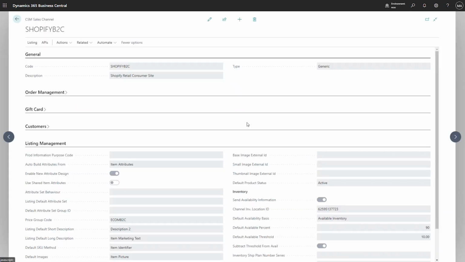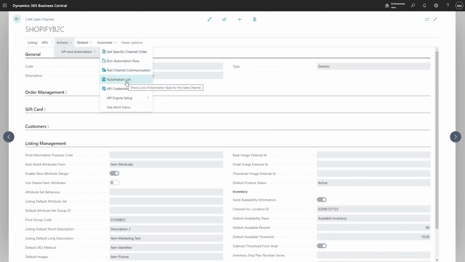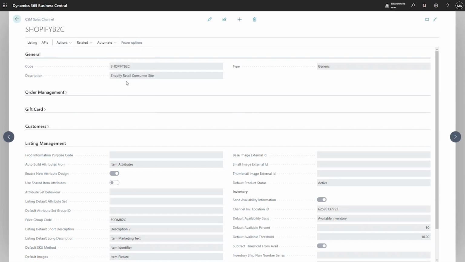If you're not familiar with Channel Sales Manager, each channel has a number of what are called automation routines. These are things that you can schedule to occur according to some sort of standard recurrence using the standard Business Central job queue.